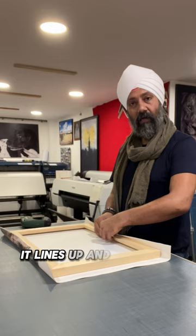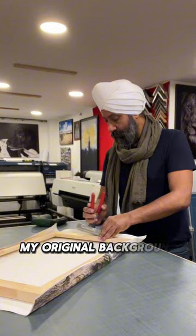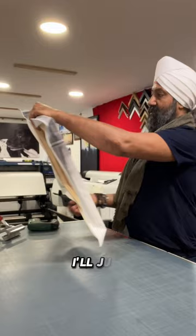I try not to overcomplicate things with a lot of jargon used around printing, because my original background was photography. I use these clamps to just help stretch the canvas a little bit. Once I've done that, I'll have a quick glance at the canvas — everything looks great, everything looks perfect.